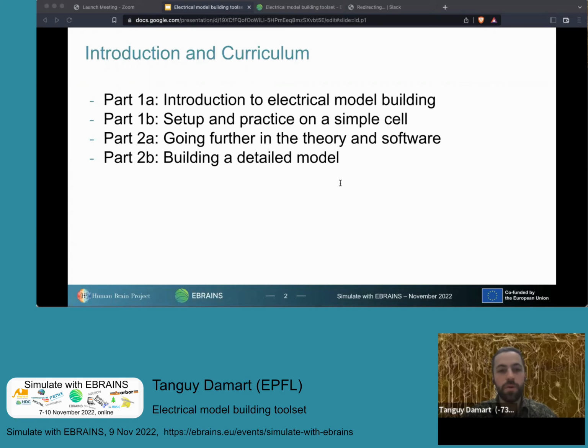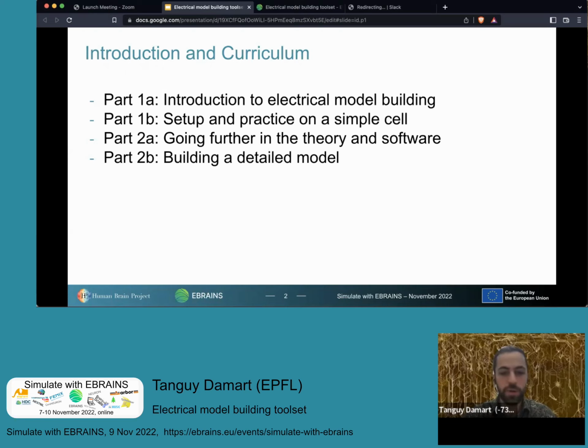And then we will go through a first tutorial where we briefly apply this principle on a very simple cell that's just made of a soma that contains a potassium and a sodium channel, and we'll try to find its parameters to match the spiking frequency of some eFEL data, of some electrophysiological data. And then we'll go back to the theory and go a bit further in this principle. And then again, we'll go back to the tutorial and do something a little bit more detailed.